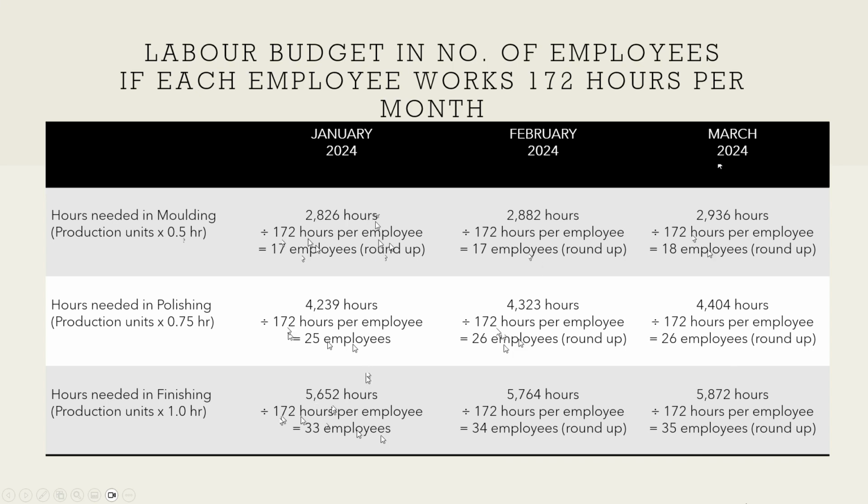Now, the beauty of this particular budget and doing it this way is that we can see easily how many employees we need in each department. So we could go to the HR department and ask them how many people are currently employed, how many people are trained in these departments, and then we can look ahead of time and work out whether we're going to need to recruit people, make people redundant, redeploy people. We can move them out of one department if it's overstaffed and into another. So again, this is all about planning, and then it's about taking some action if we can foresee a problem.